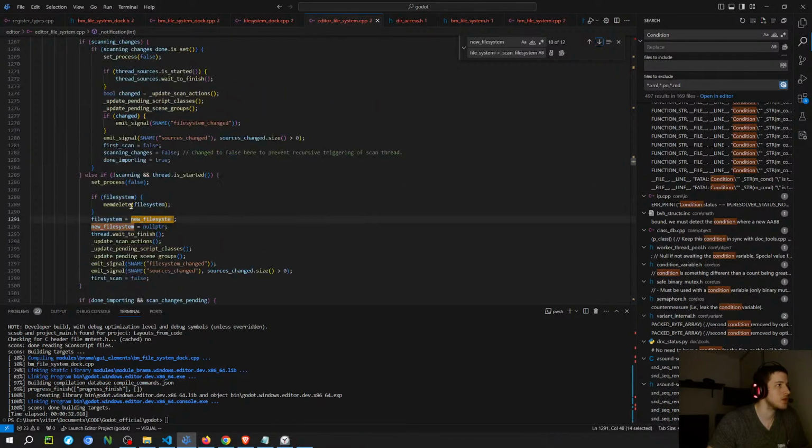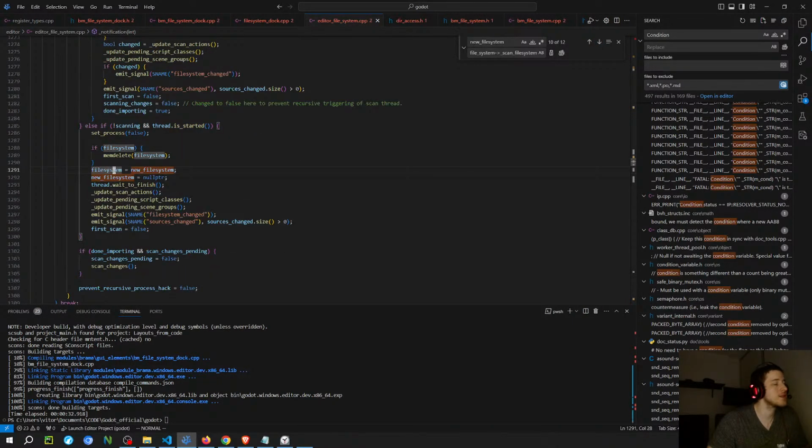And the only time that it makes it equal is here. I guess, yeah. So it has to be here, because what is confusing me is that when it makes this a null pointer, it doesn't change the value of this. I struggled with this since the beginning, but I'm pretty sure this is correct. Because here it's kind of confusing because file system is a pointer. But I'm not 100% sure about this either.